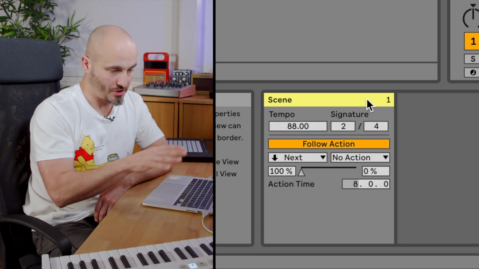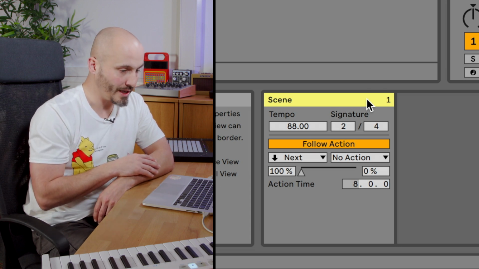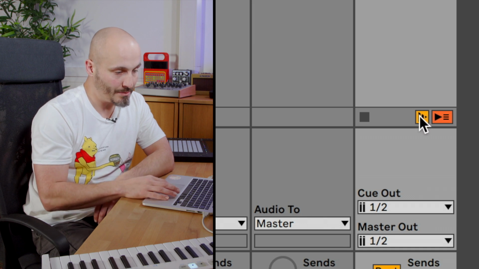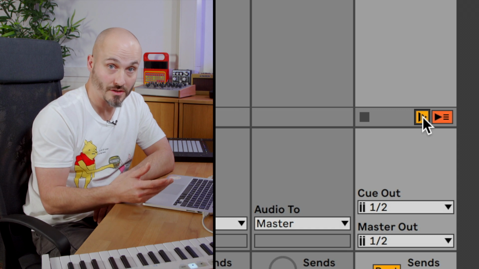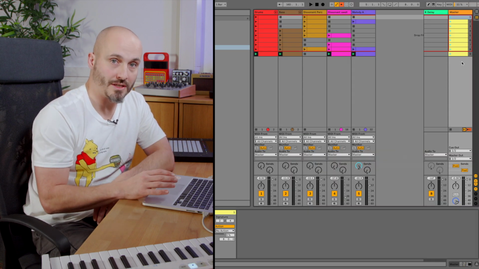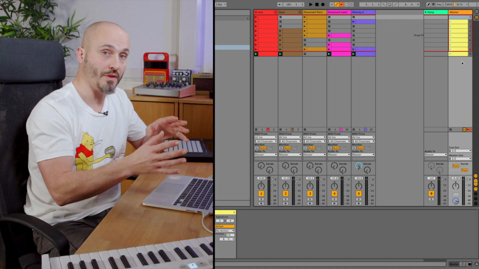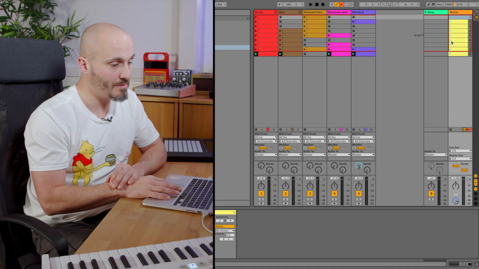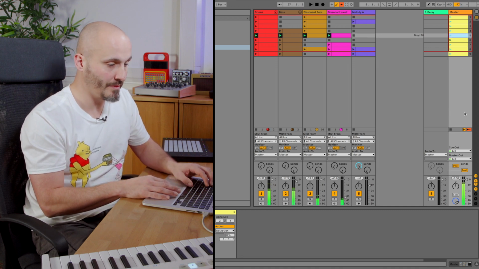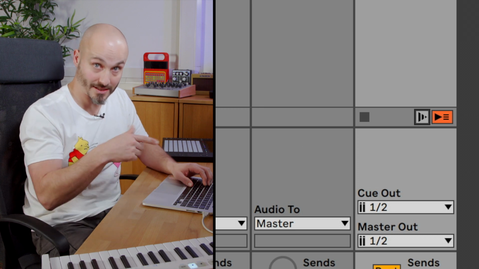So other things to watch out for here before we move into other options with the follow behavior is we have an enable disable function here, which allows us to either turn on the follow actions globally or turn them off. Now, in reality, when we're playing with follow actions, it can be enjoyable to interact with them and potentially record what they're doing into Arrangement View. But sometimes you just want to be on a scene and just keep working on that scene. You don't want it to move somewhere else. You want to stay focused on it.